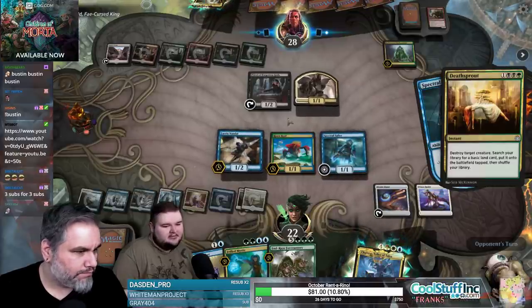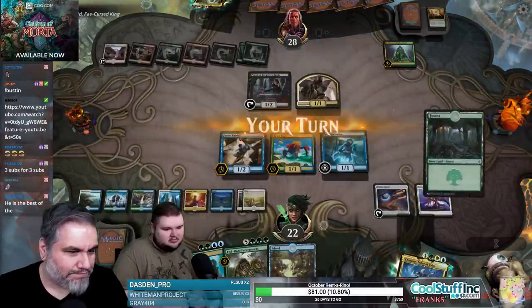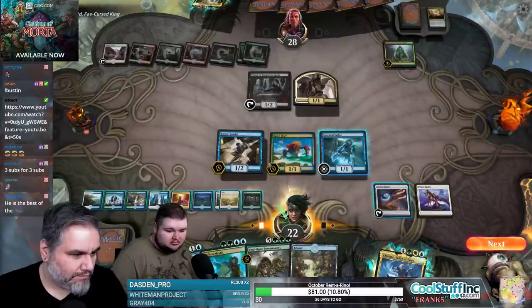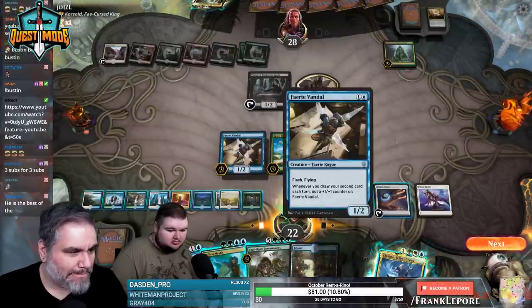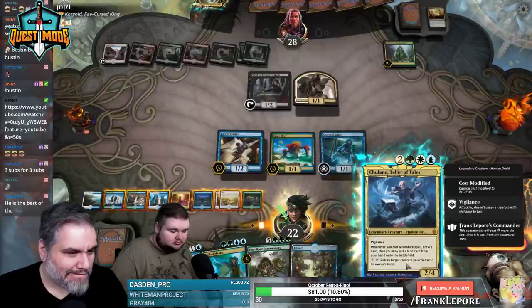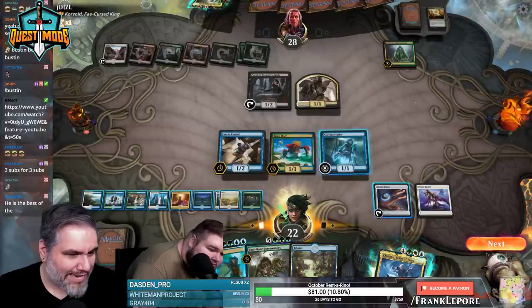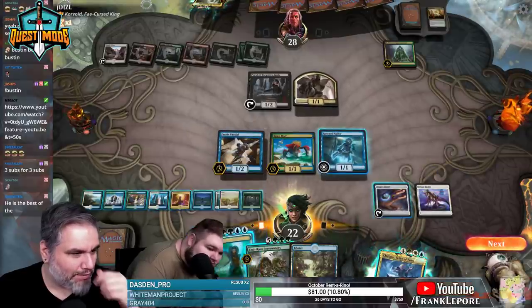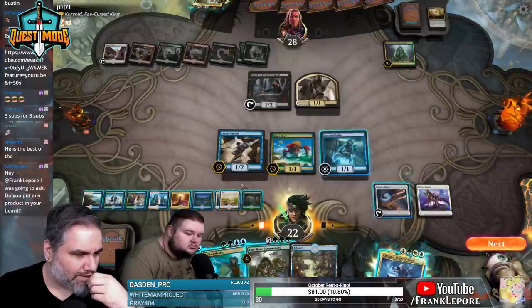Probably just kill him with that Razor Armor. Well, not yet, I don't think, but. You can do whatever you like. Yeah. 1, 2, 3, 4, 5, 6, 7, 8, 9, 10 mana. So we can actually play this. We can't keep you up, though, unfortunately. Oh, yes, we can. No. No, we can't.